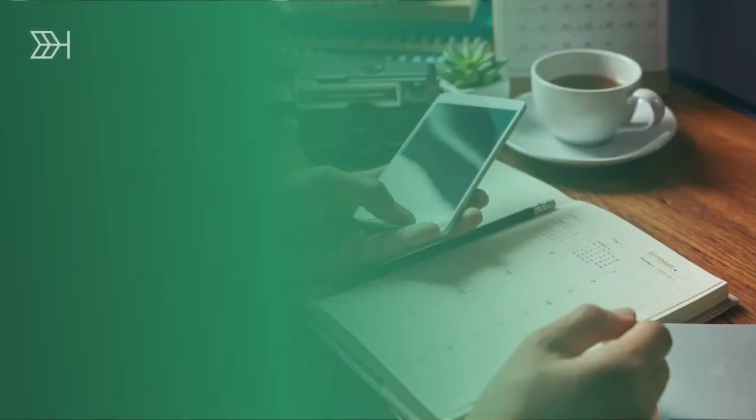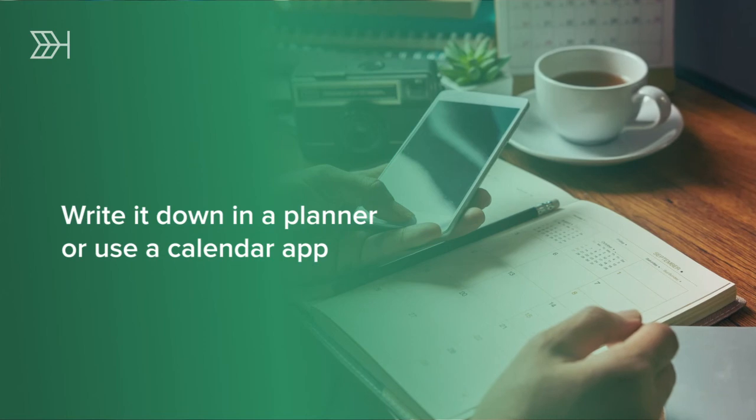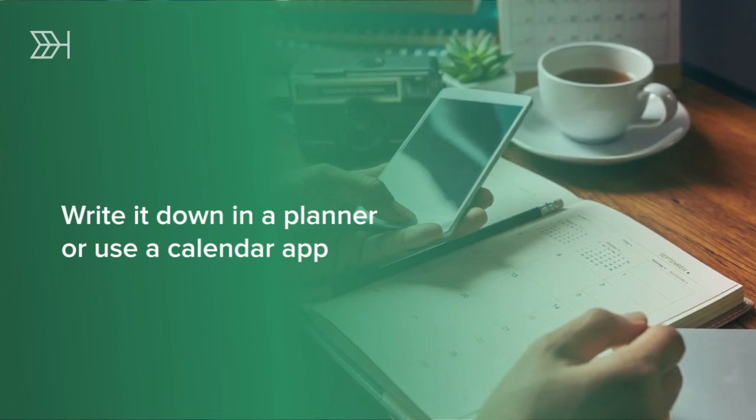Now, I'm sure you've heard the saying, easier said than done, right? So if you're someone who knows that things are going to start to get in the way of your GRE studying, then it's simple. Make a study calendar. Now, you can write it down if you have a planner, if you have a calendar app, put it in the app so that you know, regardless of how you're feeling on any given day, that you have to study.